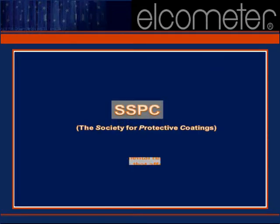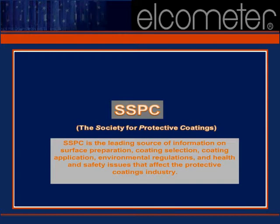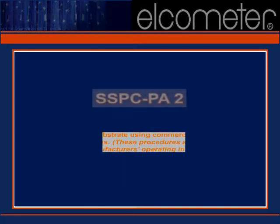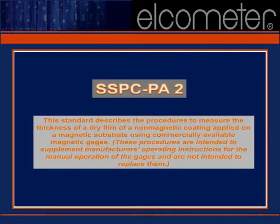SSPC is internationally recognized as one of the leading societies in the field of protective coatings. The organization is dedicated to the use of high-performance industrial coatings for the protection and preservation of concrete, steel and other industrial structures. SSPC PA2, Measurement of Dry Coating Thickness with Magnetic Gauges, describes the procedures to measure the thickness of a dry film of a non-magnetic coating applied on a magnetic substrate using commercially available magnetic gauges. The standard also defines a procedure to determine if the film thickness over an extended area conforms to the minimum and the maximum levels specified.